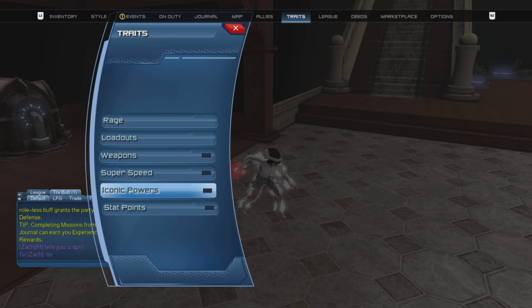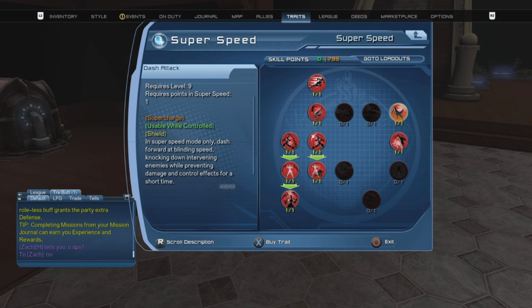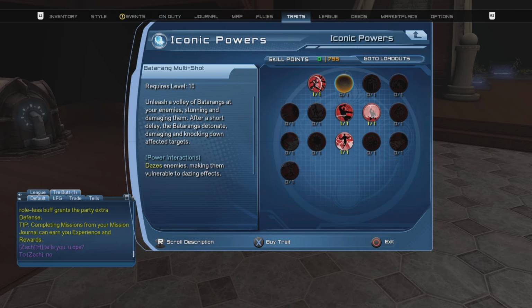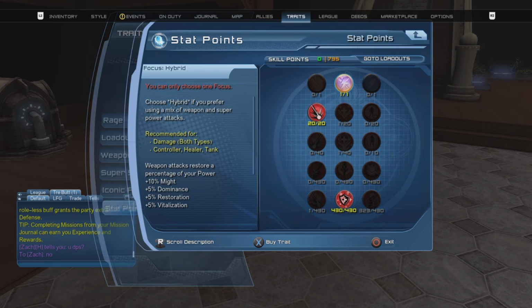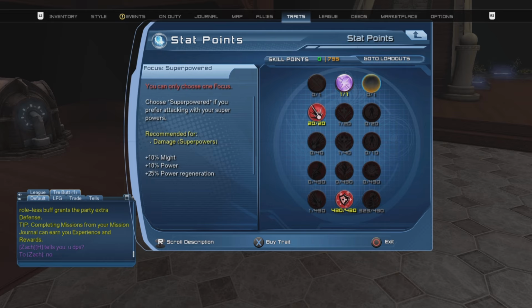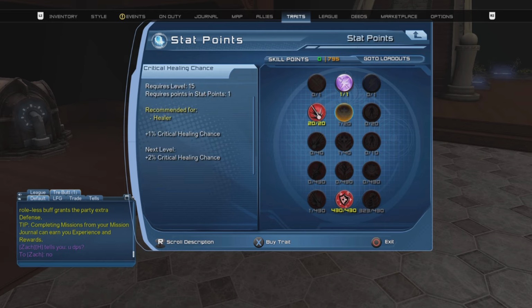How you spec, get all this, get all these, and for this you can go hybrid or super powered. Doesn't matter, it's up to you. Hybrid just gives more dom. That's why I do it. And then you can spec in the healing chance if you want. Put 20 in there. It doesn't really matter.